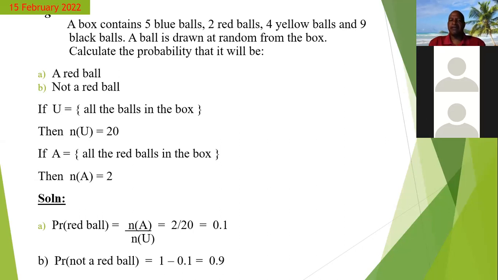Now, what would be the probability of not getting a red ball? 18 out of 20, sir. Right, because we are now just going to subtract the probability of getting a red ball from 1. And once we subtract it from 1, that's what we will get the probability of. So probability of red ball is 2 out of 20. And we want to find the probability of not red ball. So we know that the probability of getting a red ball plus the probability of not red ball is equal to 1.